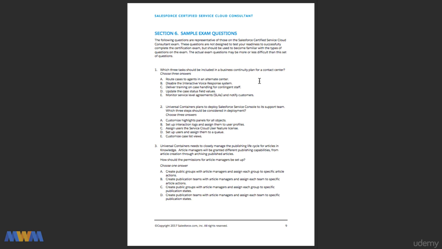This way you can learn more about these concepts, and then we'll visit these sample exam questions and I'll explain what the right answer is, what the wrong answers are, and why that is as well. Students have found that a very helpful exercise, and it gives them a sneak preview of what the actual exam questions are like. So be looking for the sample exam questions interspersed throughout this course. They don't fall in any particular order, but they fall in the order of where we're at in the course and the topic at hand.